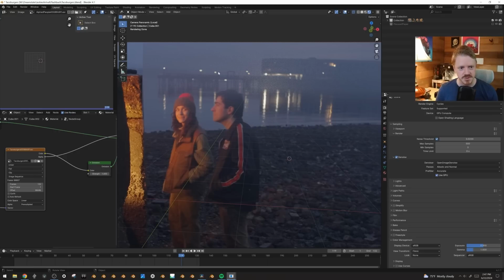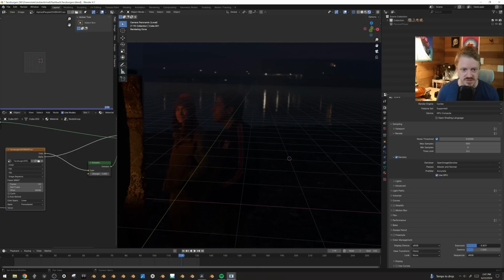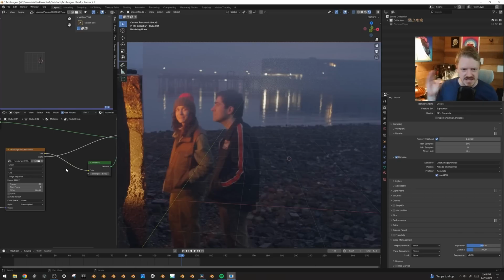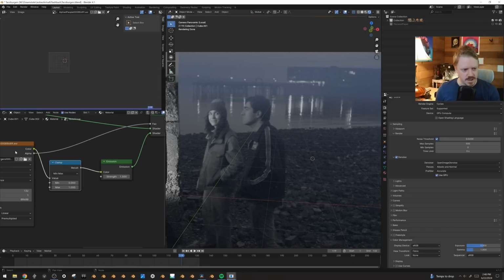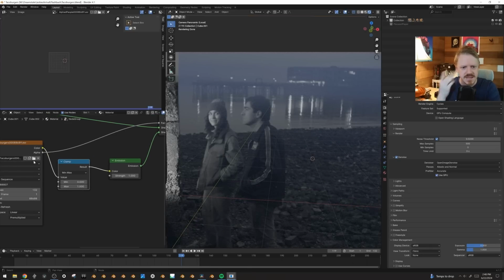And the reason these fireflies are here is that these white points are just overbright parts of the image. If we turn down the exposure, you can see they're so much brighter than everything else. So if we can just clamp those overbright areas, we can basically get the same image but without all of the fireflies. First, I just put in a clamp right here, but you can see that converts it to black and white, because color data is actually made up of 3 channels, red, green, and blue, with 3 different sets of values for each. I don't know if doing math on color data means we're just using the first channel, the red result, or if it averages all 3 together, but regardless, we've got to separate these out.